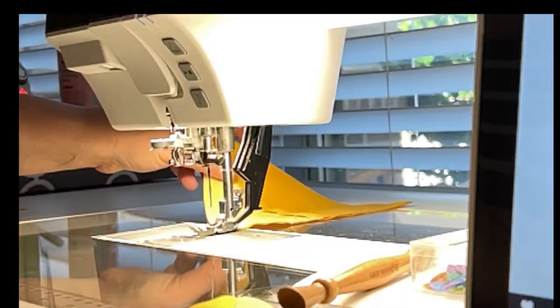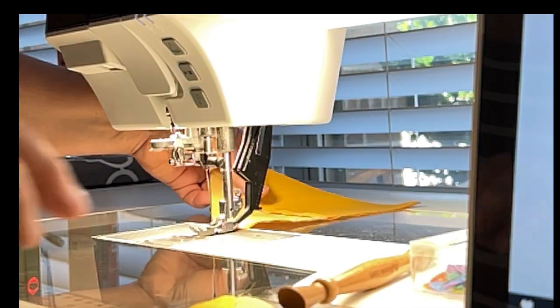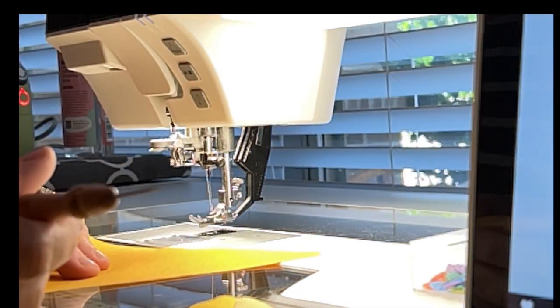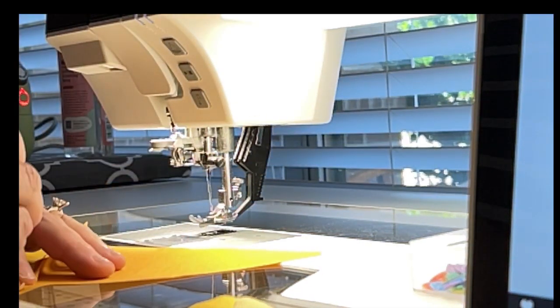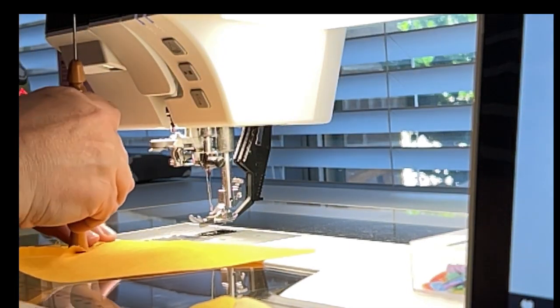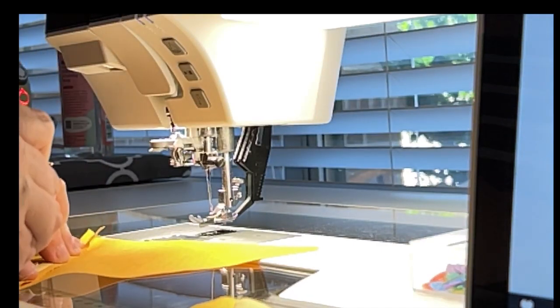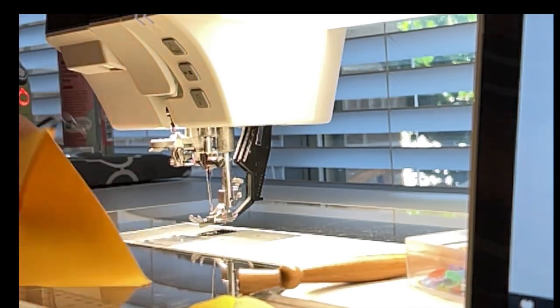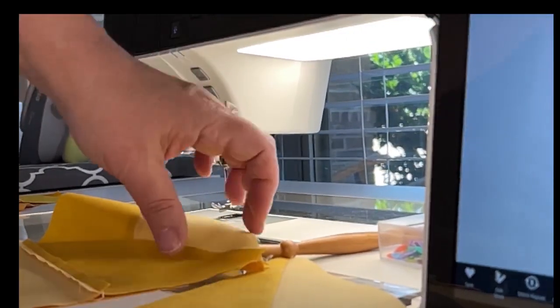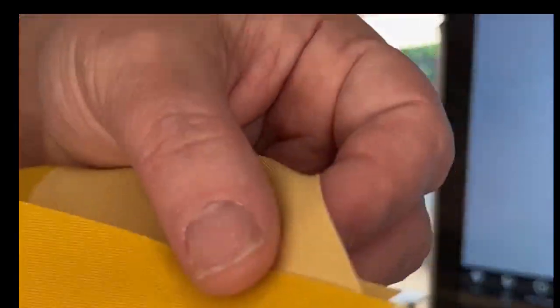Okay. All right, I'm just going to press it with the By Annie. I know the lighting, I got to work on the lighting. A little bit dark. Okay, finger pressing that down basically. Now I'm going to take the next piece and match it up. See if that helps a bit. Yes, that definitely helps.